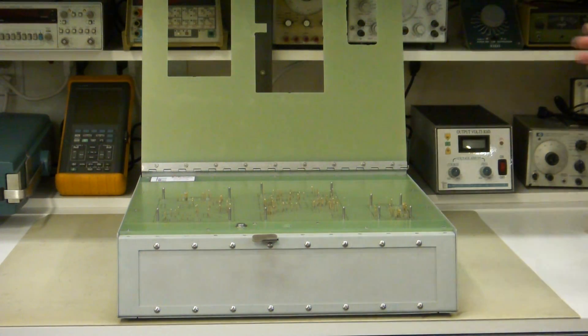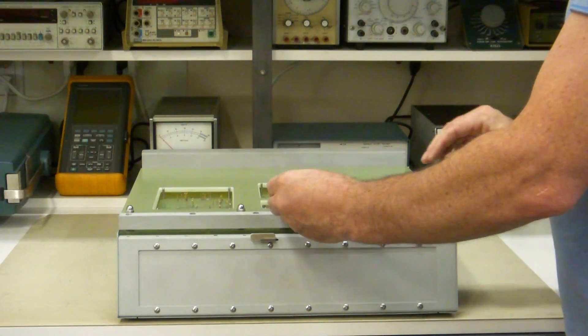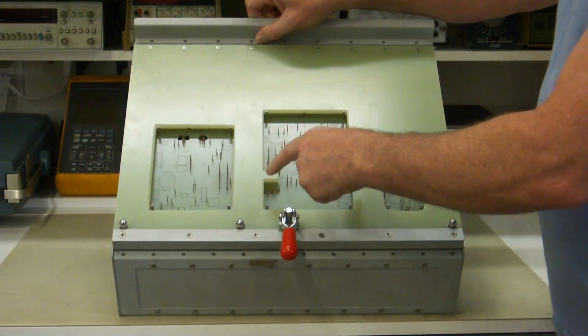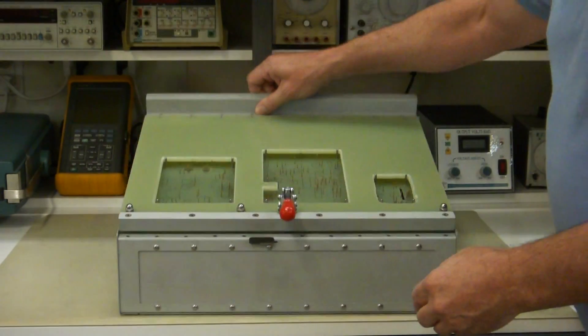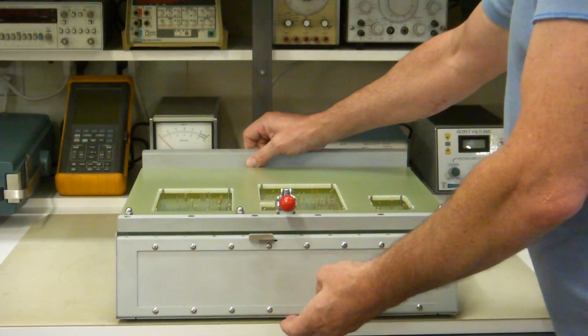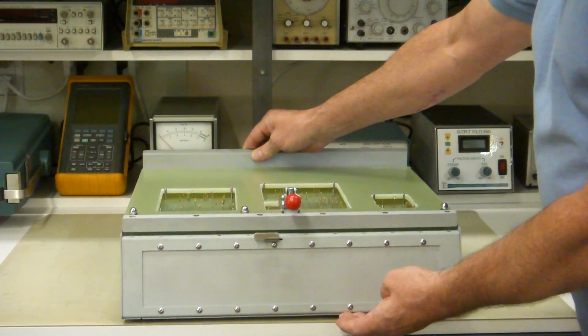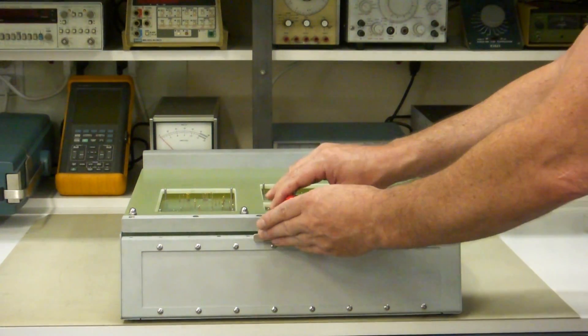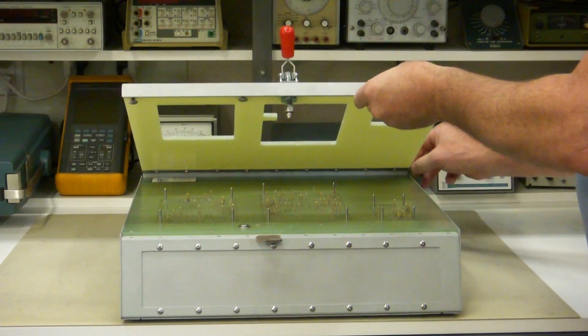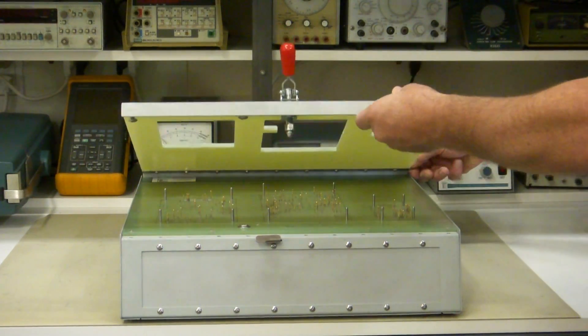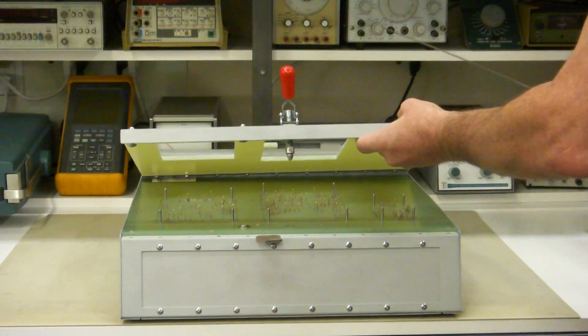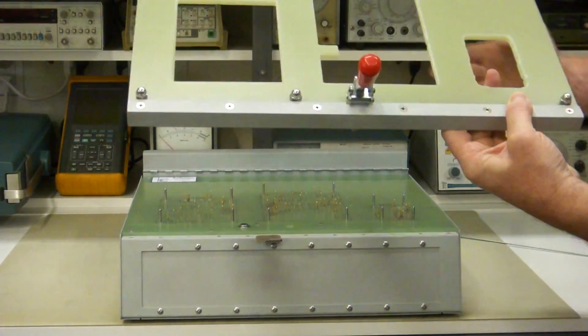Now what I want to do first is show you how if you were to move some components around the outside edge. As you see these press the boards down by the outside edge. If you were to move some components around that outside edge or make the components larger, you'd need to cut out around the outside edge. So you'd have to take this press plate off. And you might think, oh no, I'm going to have to take a bunch of screws out, realign it and everything. Well, you don't.